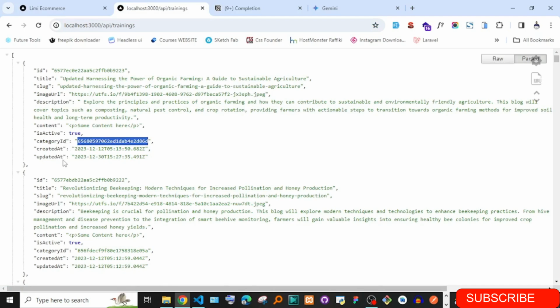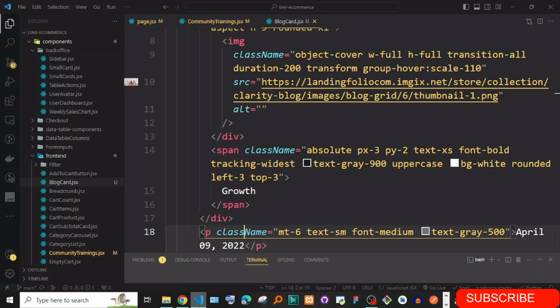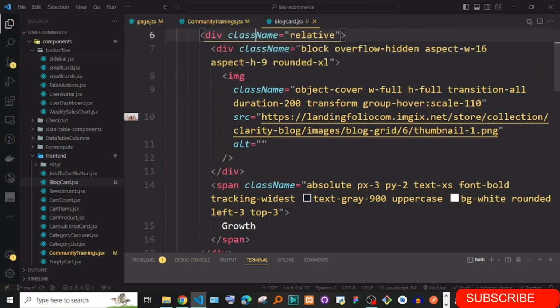We can also show the category. We have the image URL, the title, and then the created date.